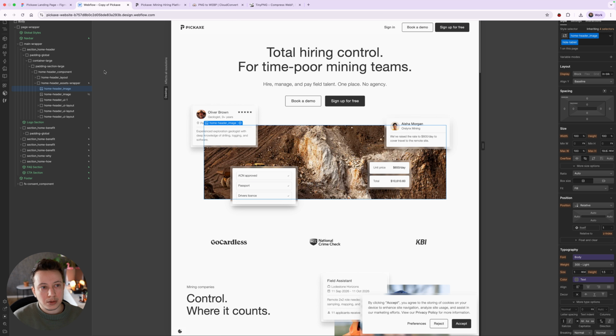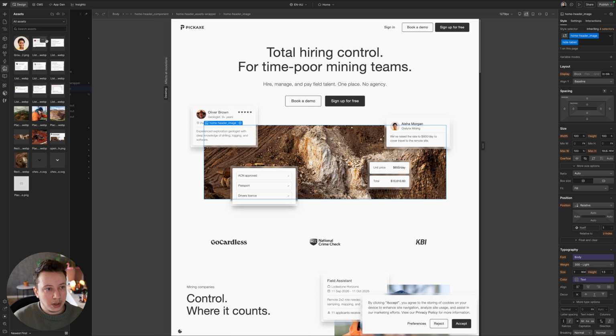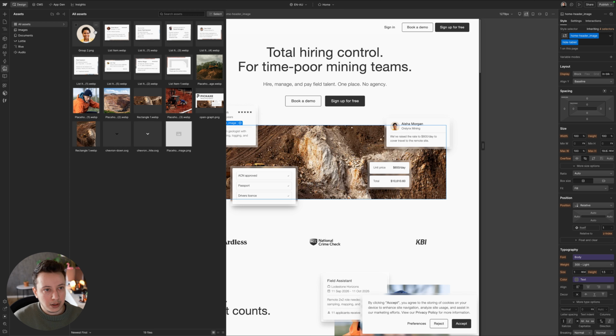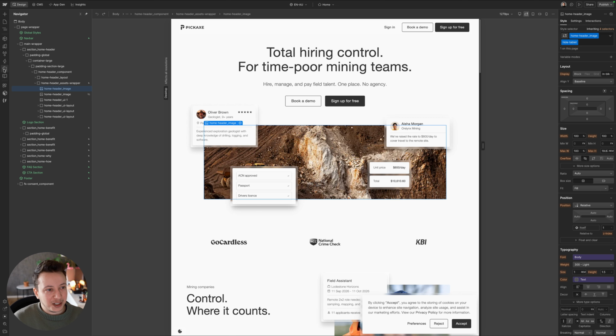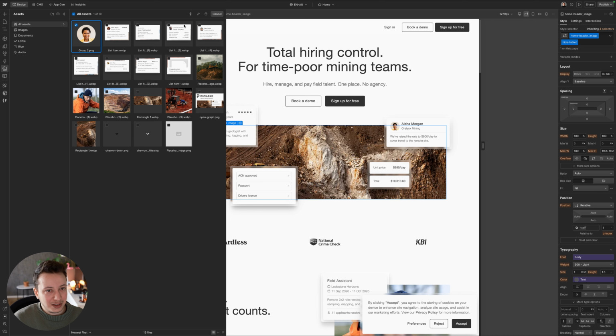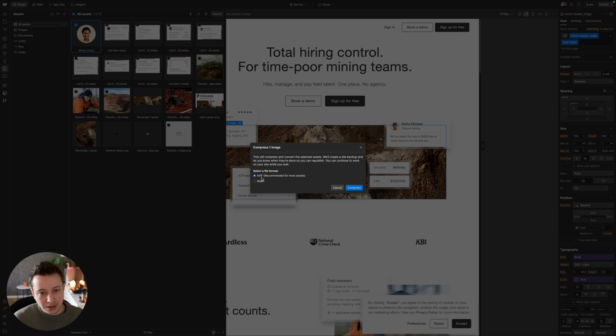Now, Webflow has also added a way for you to select an asset. Let's open this. Okay, let's select the asset, and you can compress it, and it says either this or WebP. I think this is even smaller. I usually just use WebP.